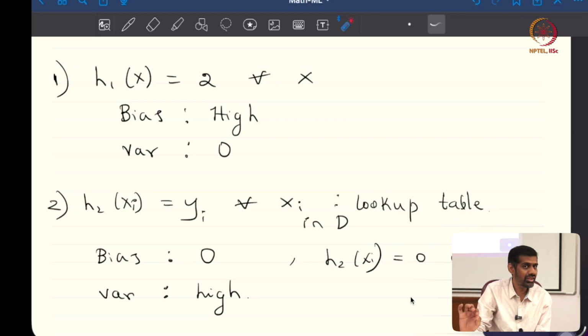Risk just decomposes into these two terms, and both of them can be made arbitrarily low if you design your hypothesis well. Today's ML methodologies are actually doing it by constructing very large classifiers or very large hypotheses with large amounts of data. But typically, if you have small samples and classifiers that have fewer parameters, there's a tension between these two terms. It's only an empirical observation, it has nothing to do with theory.